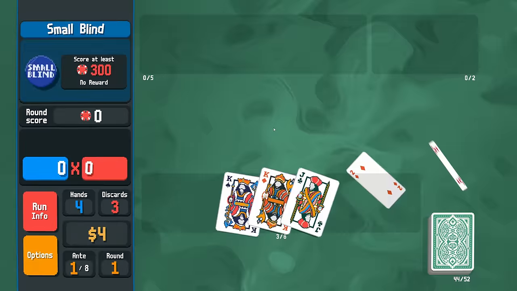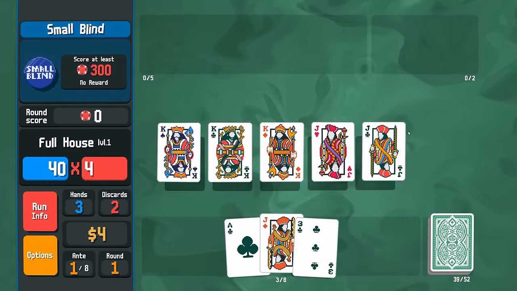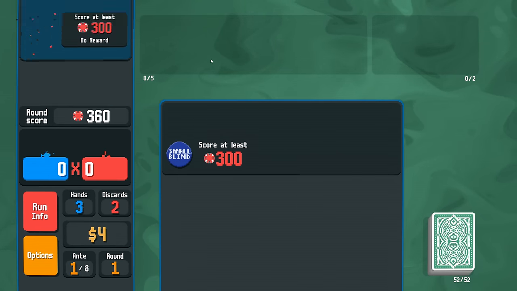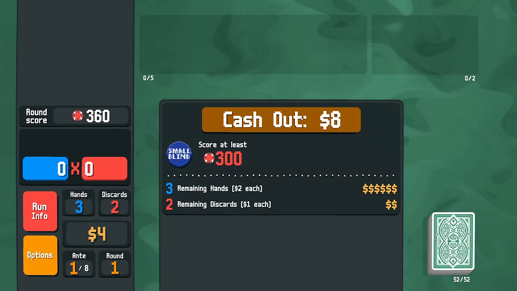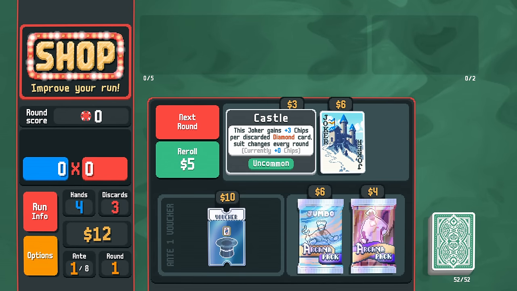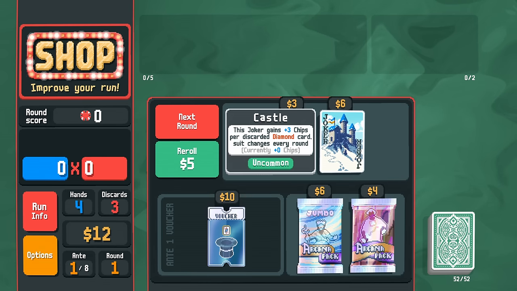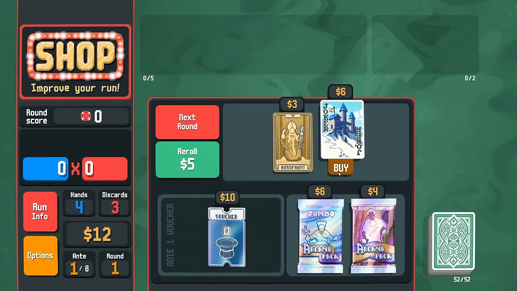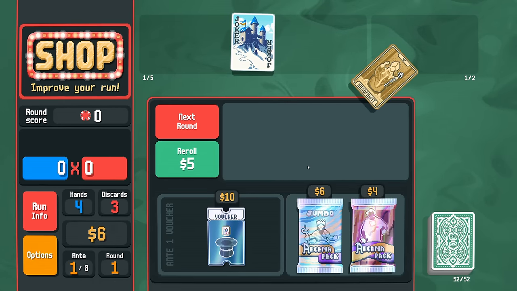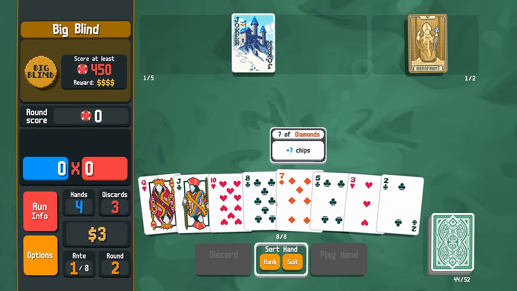I feel like we're more likely to get towards a full house. And would you look at that? So this is going to be like $8. Yes. Three chips per discarded diamond card. I mean, for something like this, taking it super duper early is probably for the best. Obviously, that suit will change every round.